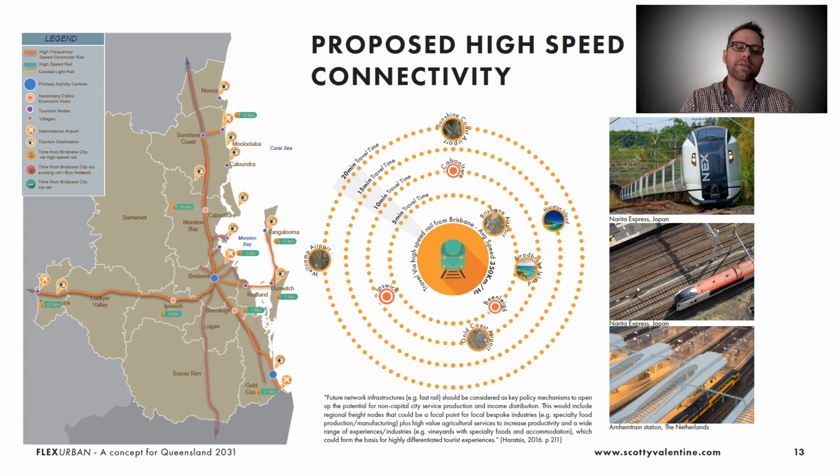Okay, so the first part of our proposal is a high-speed rail network. The rail network would connect primary economic hubs, secondary economic hubs, and the transport infrastructure that brings people to and from South East Queensland. That'd be the airports. It would also entail taking people to some of the more major natural tourism attractions that we have that are currently hard to get to, like Moreton and Stradbroke Island.